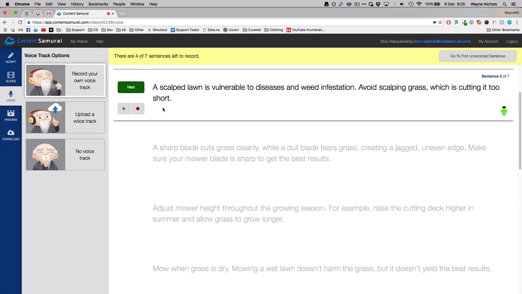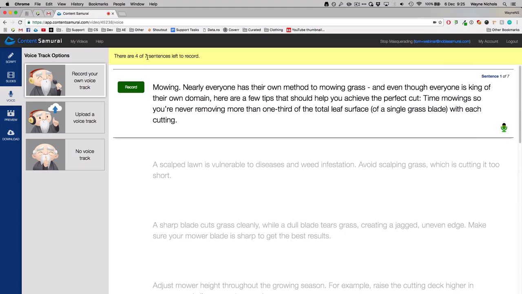Now the right arrow key won't kick off a re-record. That's kind of a fail-safe that we put in there. It will stop the recording, but it won't start the re-recording. That's a fail-safe to prevent you recording over a really good recording. Because as soon as you hit record, it wipes what you've got and sets itself up to record again. But if you've nailed the recording and it's a really long sentence, like my first sentence here, if I nailed that and I accidentally hit re-record when I didn't mean to, it would be devastating. I'd be depressed for a week.